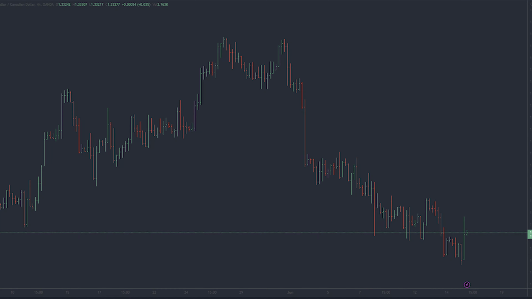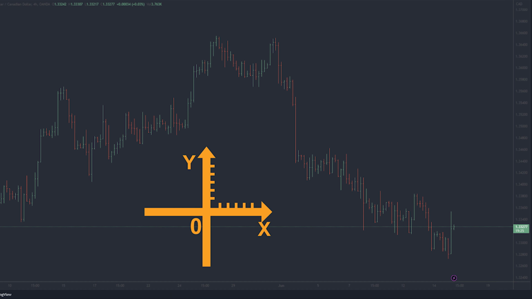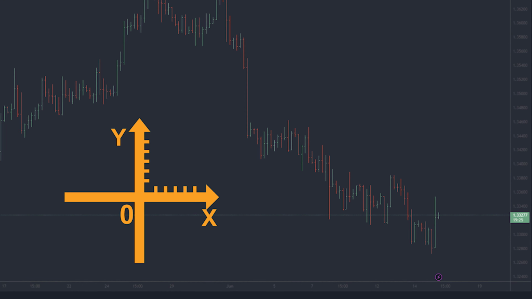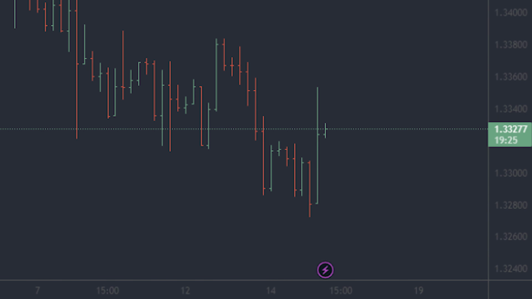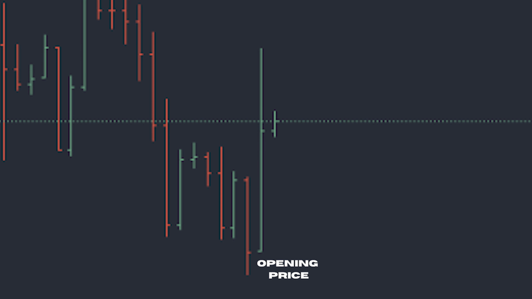Bar charts. A bar chart is created by plotting the opening, high, low, and closing prices of a security on the y-axis against the time period on the x-axis. Each bar represents a single time period, such as a day, week, or month. The top of the bar represents the high price for the time period, while the bottom of the bar represents the low price. The opening price is represented by a small tick on the left side of the bar, while the closing price is represented by a small tick on the right side of the bar.